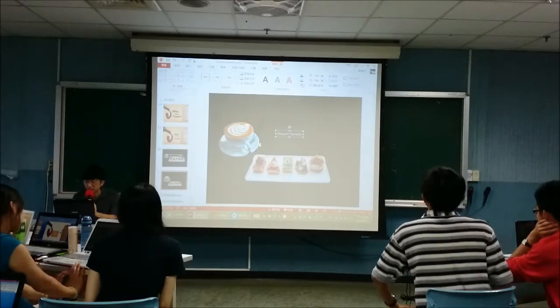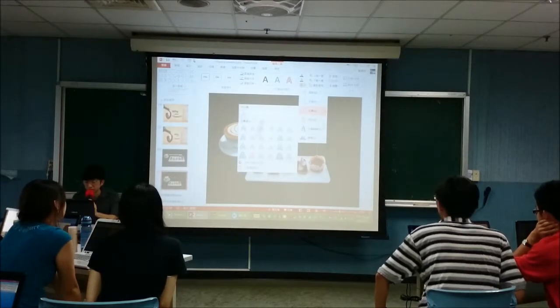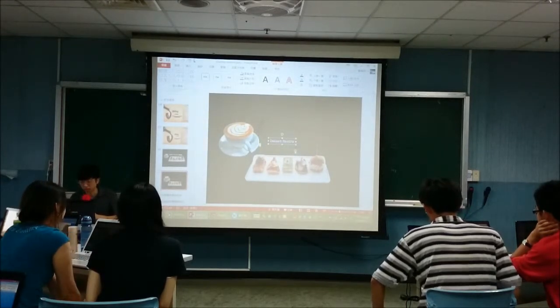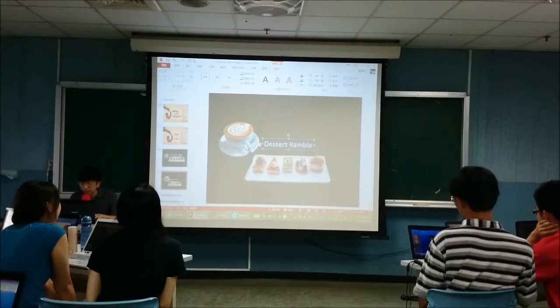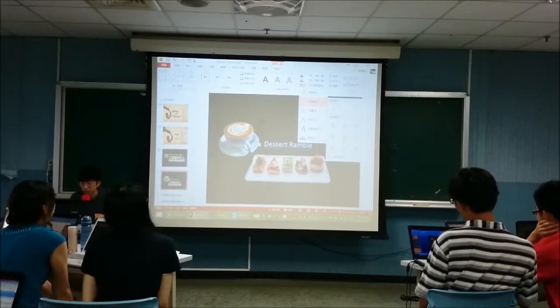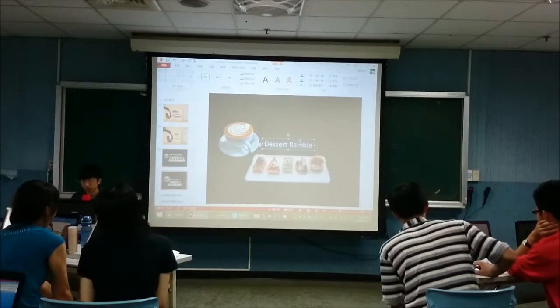Click, and illumination. Click this one, and here come some colors. Make the word bigger. And here's more. Reflection. Or smaller reflection. There you go.